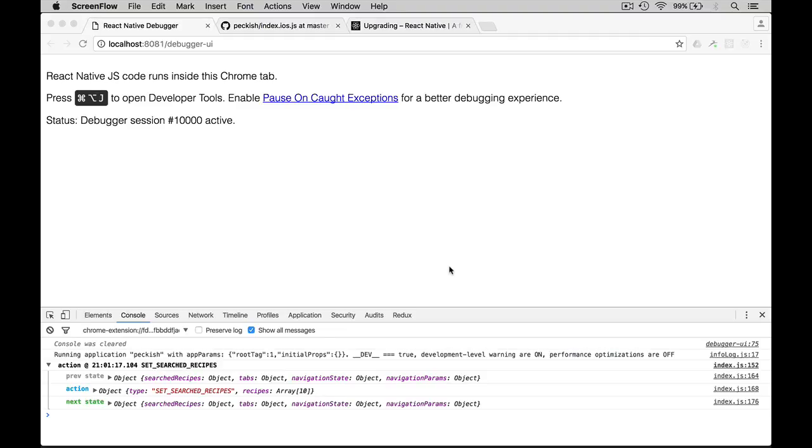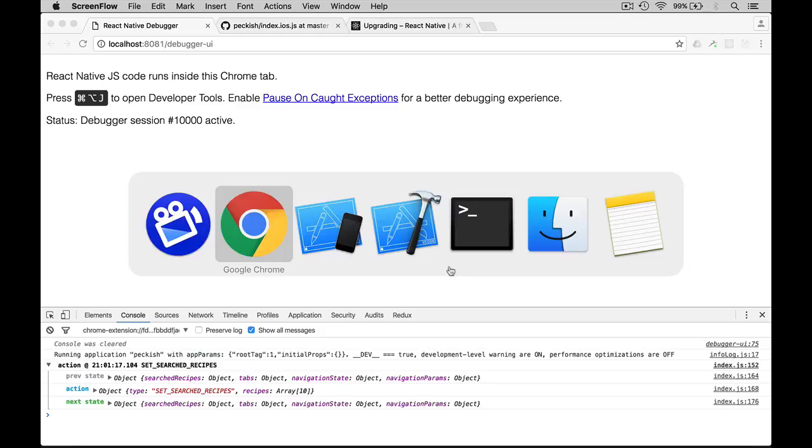Hi there. In the last video, I showed you a little demo about how we can incorporate Navigation Experimental into our application. And we upgraded React Native to the latest version. We added an additional reducer or two reducers to our application, and then a few different actions. So now that we've put some of that boilerplate in, or some of that infrastructure, I should say, we can start to refactor our application with some of the additional components that we're going to need to make this thing dance. Let's get started with the detail.